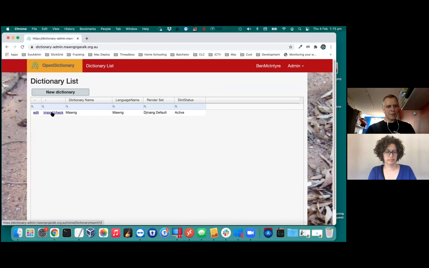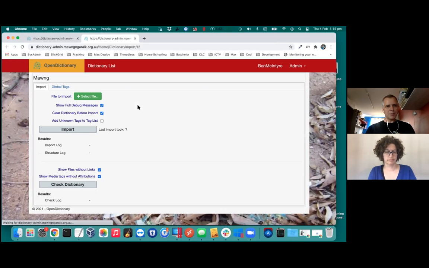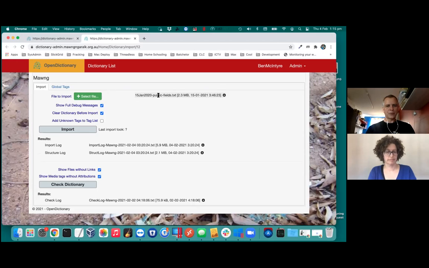The business part of the dictionary here is where you do the imports. So it's as simple as selecting a file, and we've got a few options here, and then clicking import will import a shoebox file. It'll completely delete the existing dictionary and replace it with the information in the toolbox file. And we've got various analytics here. So this gives you transparency into what happened when the file was imported.